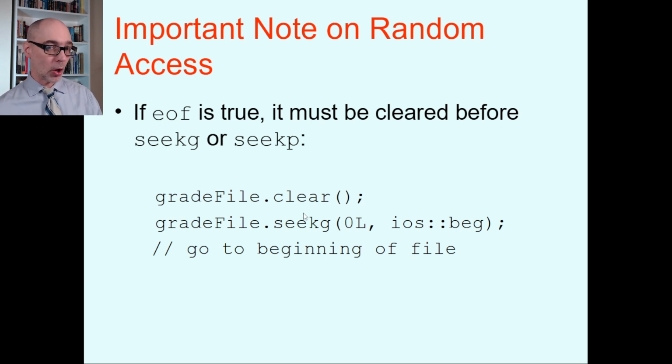That clears out all of the error flags, including the EOF one, and now your seekg and your seekp will work again. And one thing you might recommend doing is just go ahead and jump back to the beginning of the file and start all over again. So at that point, you could call gradefile.seekg. I'm going to jump 0 bytes from the beginning of the file, which is obviously the actual beginning of the file itself, and then you can do whatever you want again. Okay, so again, if you hit the end of the file, make sure you clear it out or your seek functions won't work anymore.